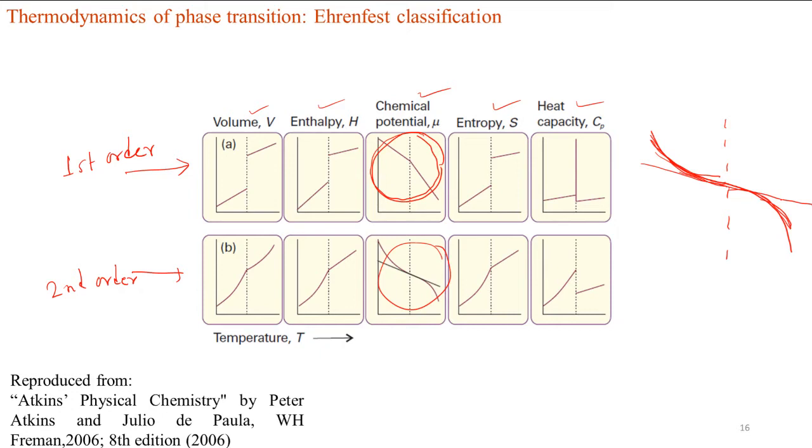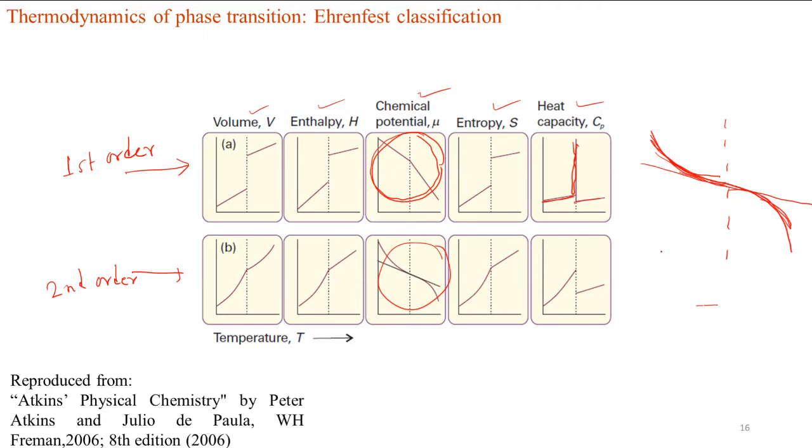Similarly, if you ask how the heat capacity will look like, you can see here that as we increase the temperature, the heat capacity increases. It's not a constant of temperature, which we usually assume in many cases. So the slope doesn't change that much, and then all of a sudden the slope changes at the transition temperature. And during the transition, an interesting thing happens. You can see that the heat capacity actually blows up. The reason is you are supplying heat to the system, however, the temperature change is very, very little.